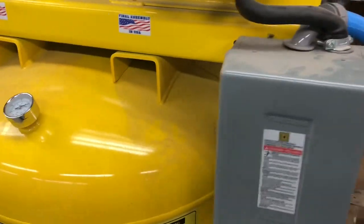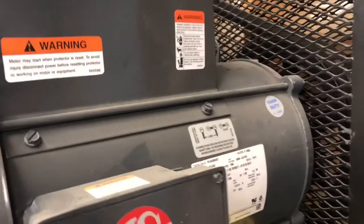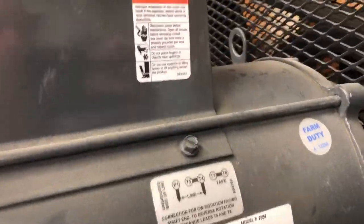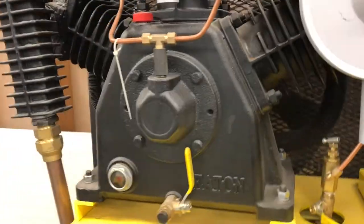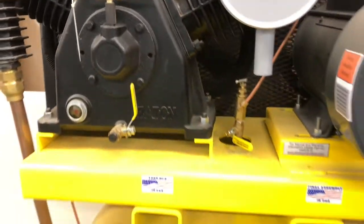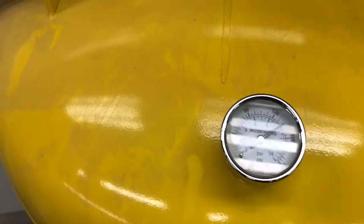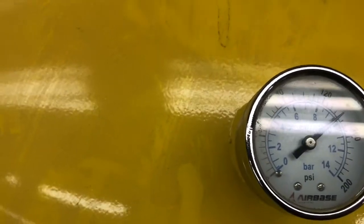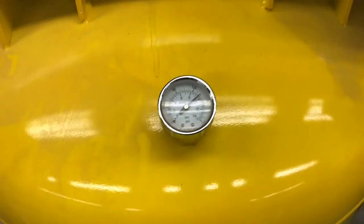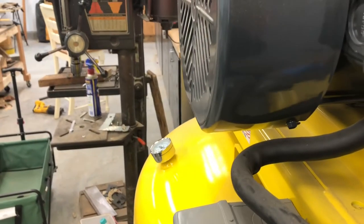Got the magnetic starter, US motor, very good motor, dual belt, actually triple belt, sorry. See it back in there. Triple belt drive. Unit's pretty good size. We're gonna go ahead and get it started here. We're at, what are we there? 140, so we'll go ahead and try it out and take the load off and then put it back on.